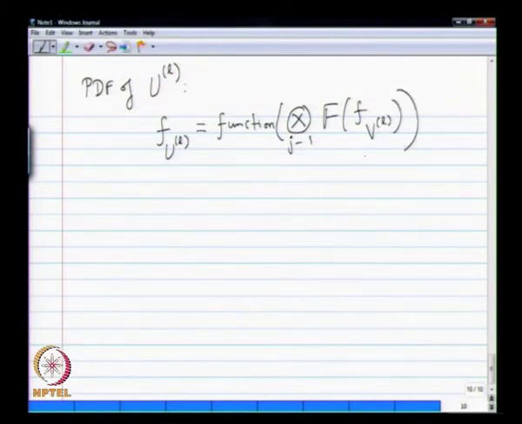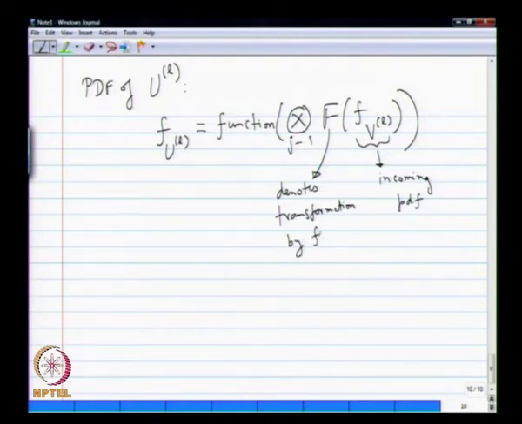All right. So, this FVL is the incoming PDF. Capital F denotes transformation by f of x, which is log tan hyperbolic x by 2.